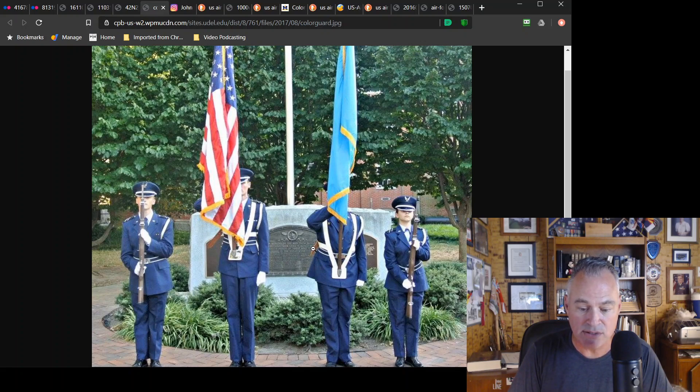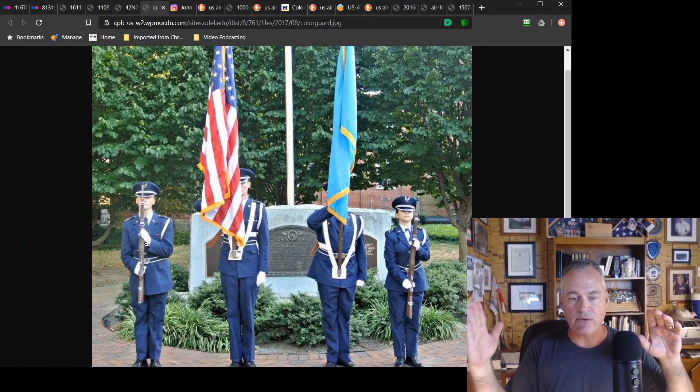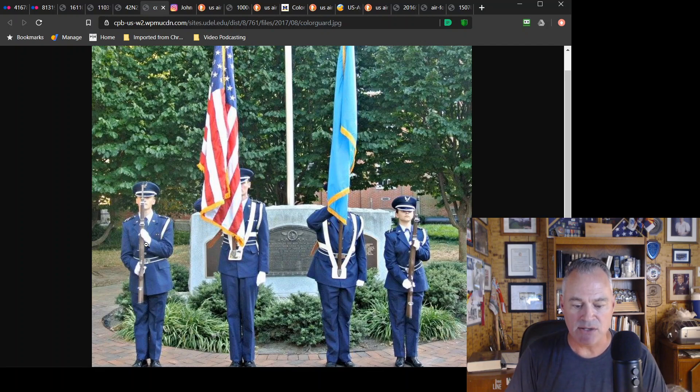If you're using ceremonial techniques, spacing is a little inconsistent and a bit too wide here. Close interval is the usual unless you're going to split two-and-two, with the American flag and right rifle guard, and then the Air Force flag and left rifle guard — for instance if there's a monument in the center. Wrong staffs again, and most likely wrong finials also.